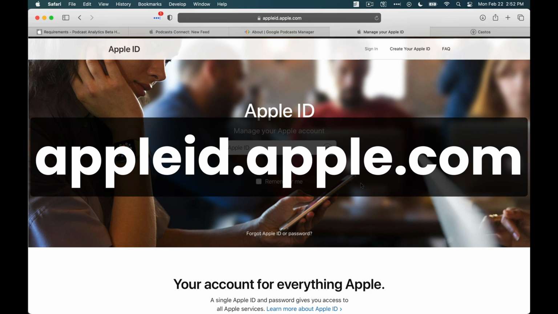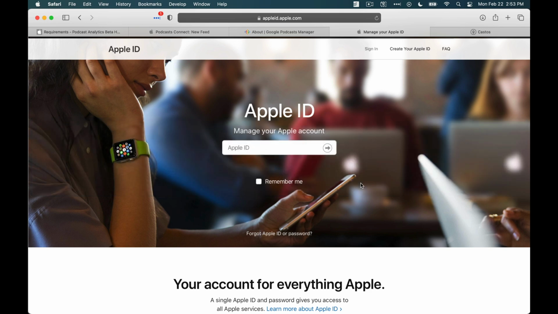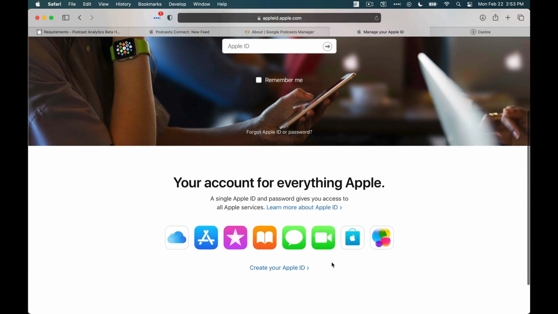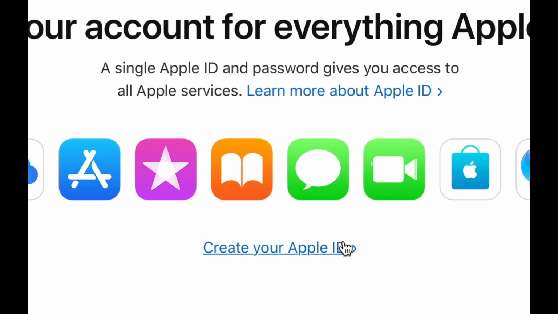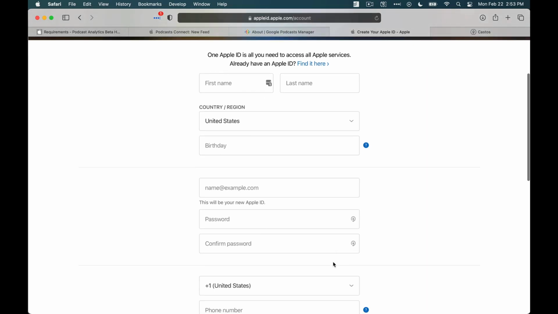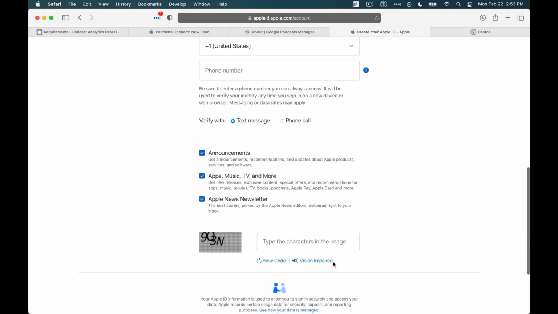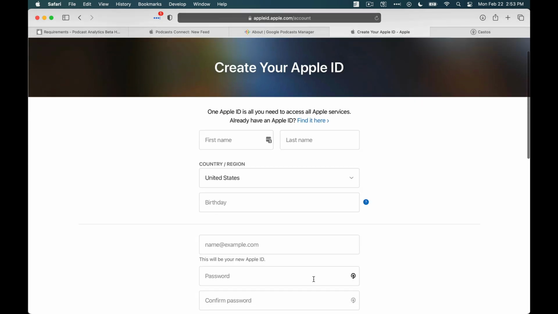appleid.apple.com, the good news is if you're using Safari and you're using a Mac, it'll prompt you to sign in to the account that's already configured to the device that you're accessing this on. But if you wanted to create a new one, one that is not associated with the one you've already created, click on Create Your Apple ID, and then you'd walk through this entire process of setting up. It's just answering a few of these questions and then verifying your phone number. So it's going to ask for a phone number to be associated to it. It's going to send you an authorization code, and that'll verify the actual account.